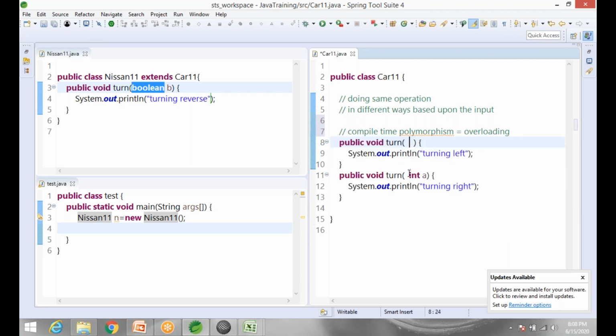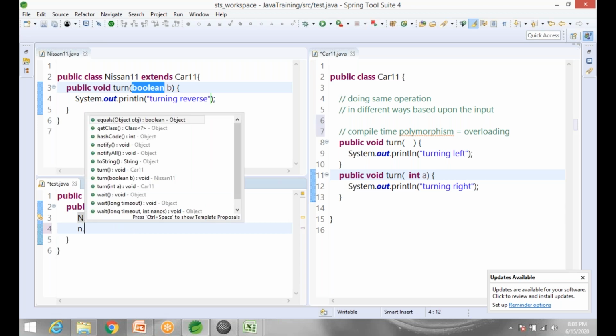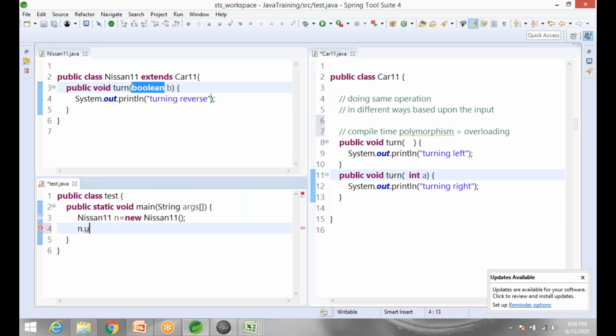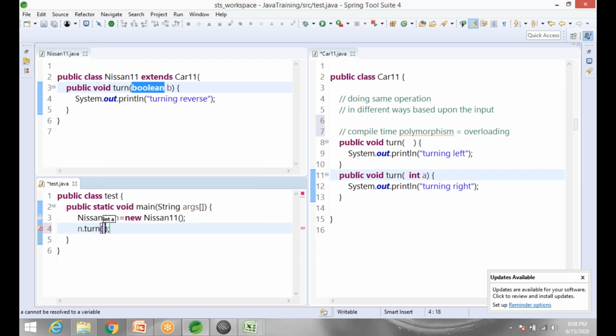Turn with no parameter, turn with integer parameter. So if you just look at this, how many methods are listed? 3 methods.